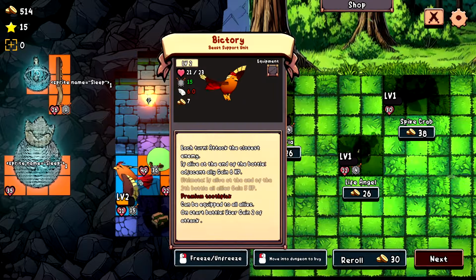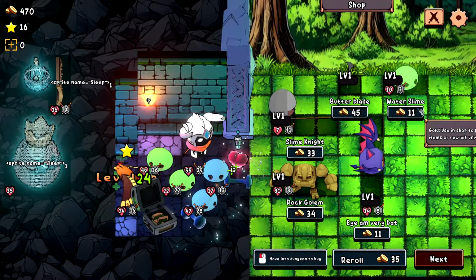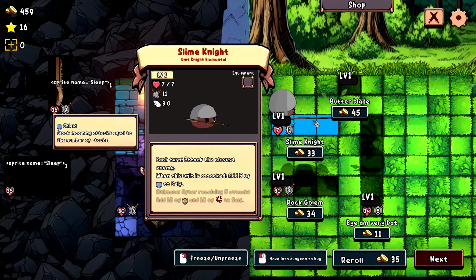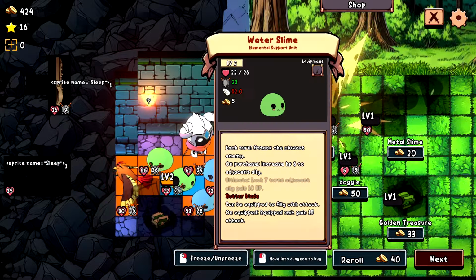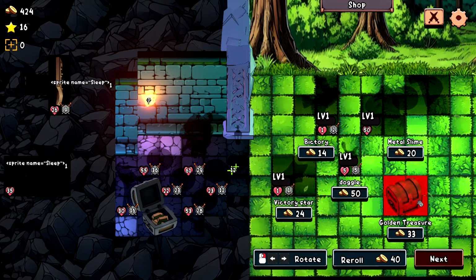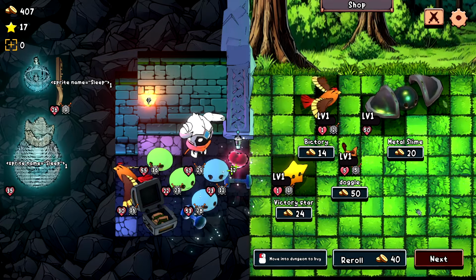I still have a ton of money. I mean, it's just alarming how much cash I have. Bring this in. And then another water slime. The slime knights. No, I don't care about you. I like my slimes, don't get me wrong, but I don't care about you. Okay, this guy's now leveled up to full. Our treasure chest is also now leveled up to full. I still have like an infinite amount of money.